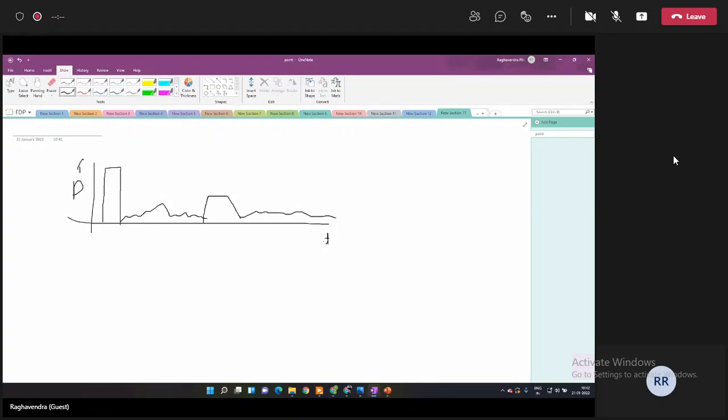Because you not only have your targets, but also other things like trees. You have some amount of interfering signals because of your local broadcast channels that are there, mobile signals, radio, whatnot, because all of them come under the same range. I said it starts from 3 mega, right? Your FM is also around 80 mega. So there's a very good chance that interference happens over here. And you have a lot of these unwanted signals that are coming in, noise that comes in, all of that. So the very easy and primitive thing that is done is that you set a threshold for this. You say that unless a signal is bigger than this value, ignore it.